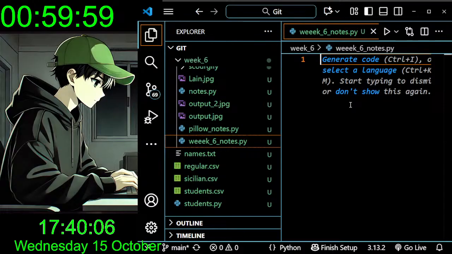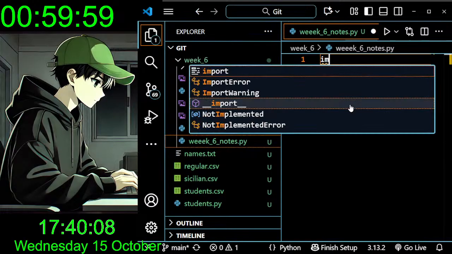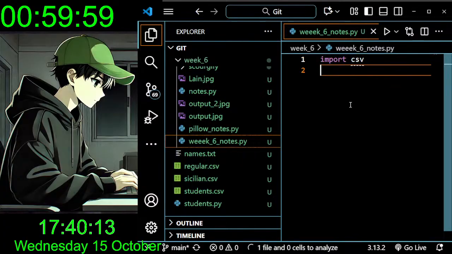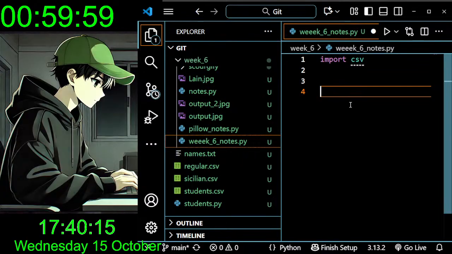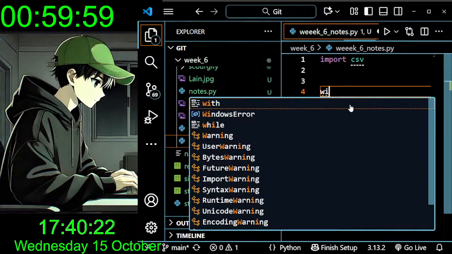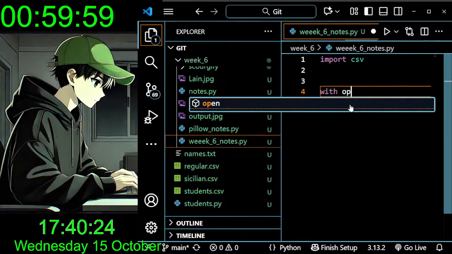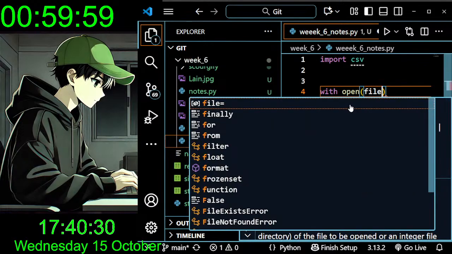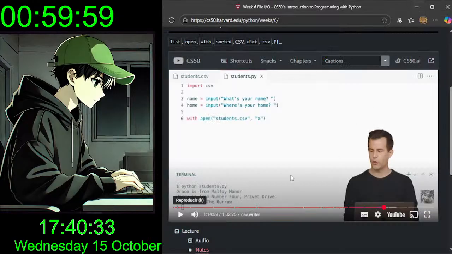I'm going to import csv, okay, and then right now with open, and the name is file, name csv student.